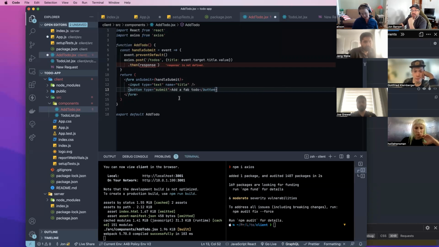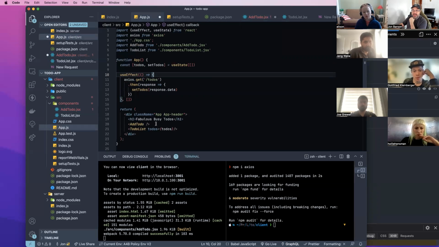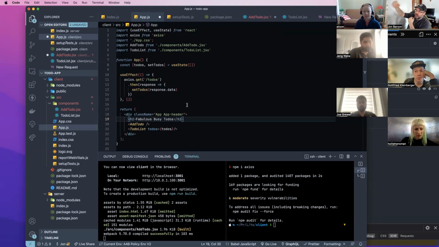So how do we know here when something in the add to do component is changing? Think about the data flow. The list of to-dos lives in the app component. It can communicate via props with its children. The children communicate with the parent via some sort of function.